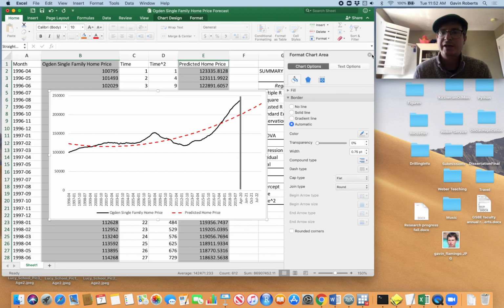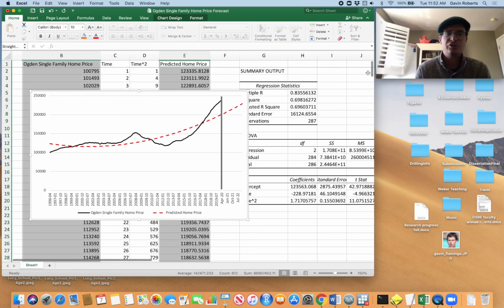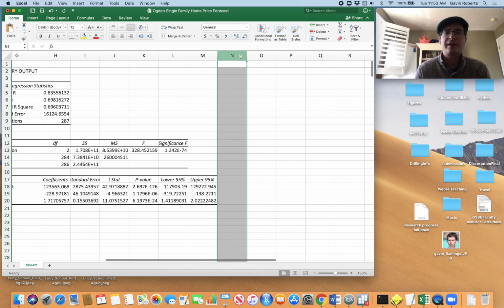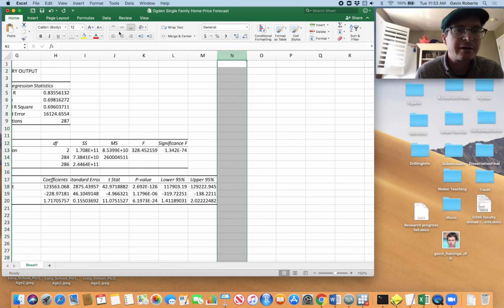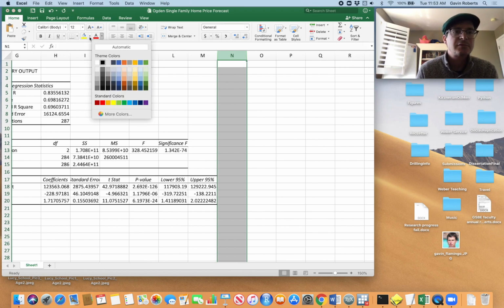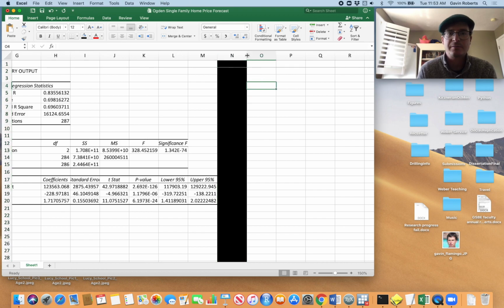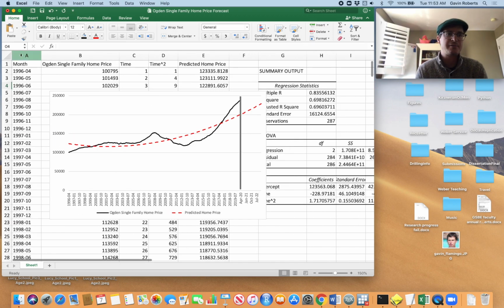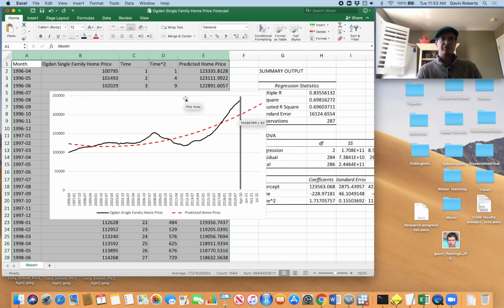So let's check out a new model over here. So this is going to be our first model. In terms of organization of a spreadsheet, I'm going to go right here. I'm going to dump a bunch of black paint in this column. And now it's like, okay, first model to the left of that line, second model to the right of that line.